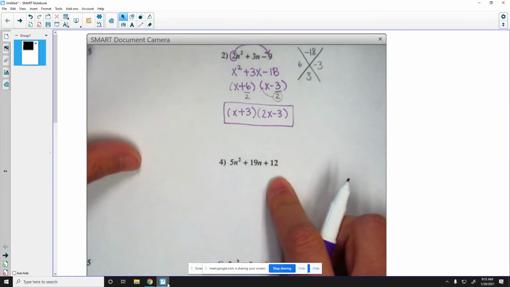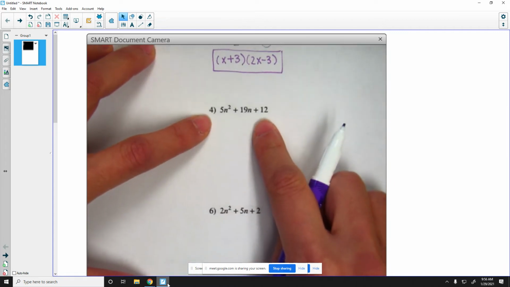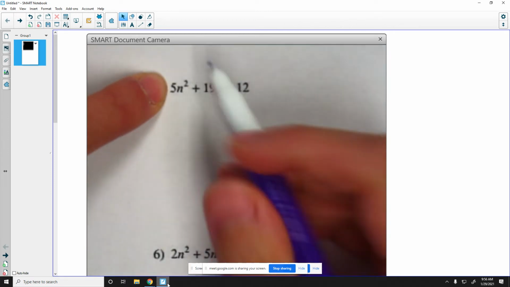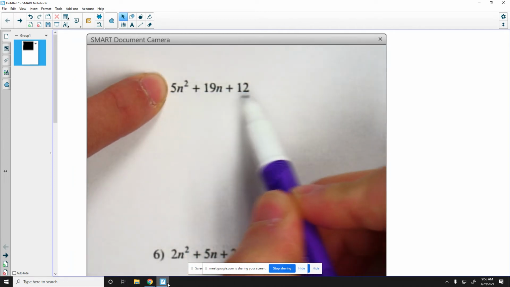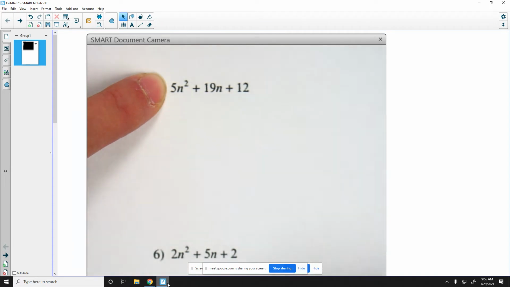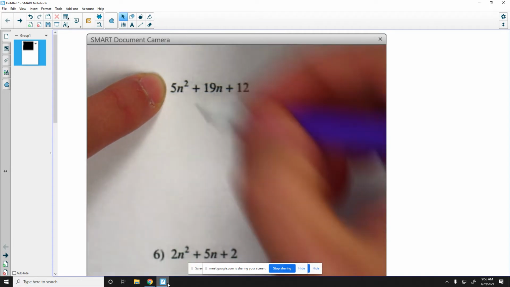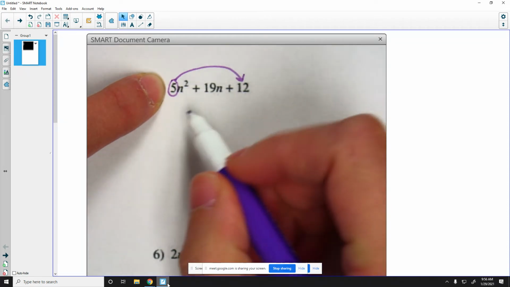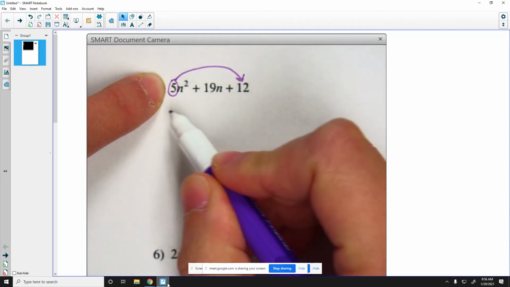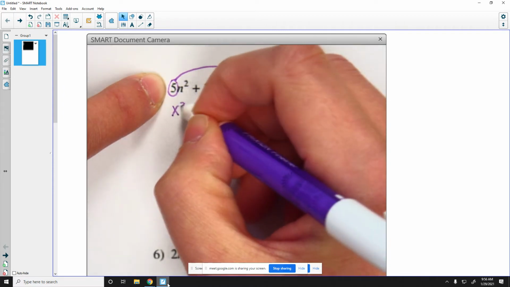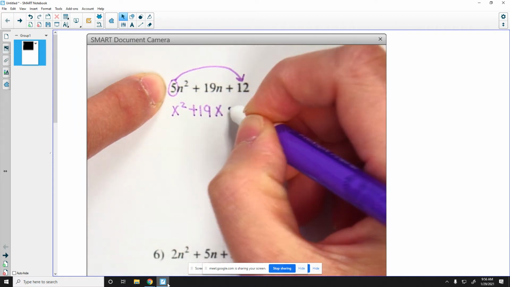All right? So number 4. Step number 1, GCF. Can I take out a GCF? No. Can I take out a negative? No. So let's do step number 2, magic numbers. Should I do magic numbers? Yes. So go ahead and take the first number, multiply by the last. Can someone in person tell us, what does my new problem look like? Jack, go. x squared plus 19x plus 60. Cool.